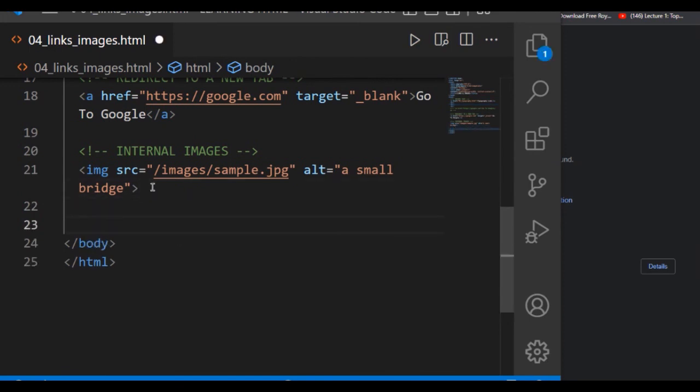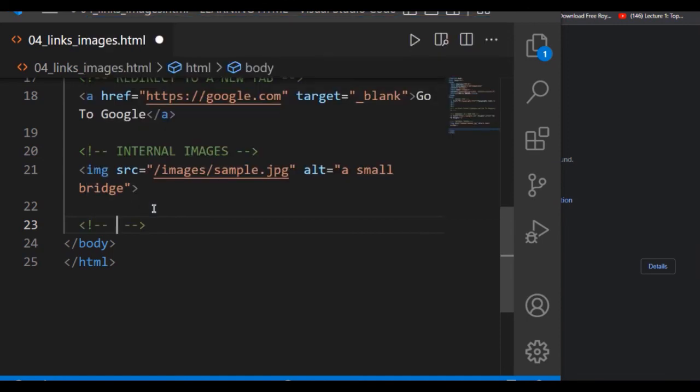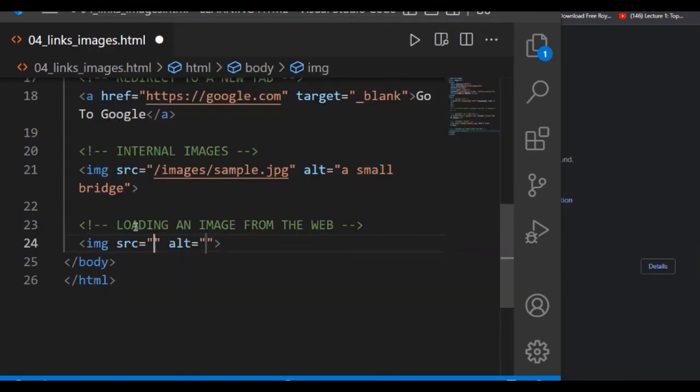Now the next thing we're going to do is external images, like getting images from the web. Let's call it loading an image from the web. We need our img tag, and now the source is actually going to be a link from the web.